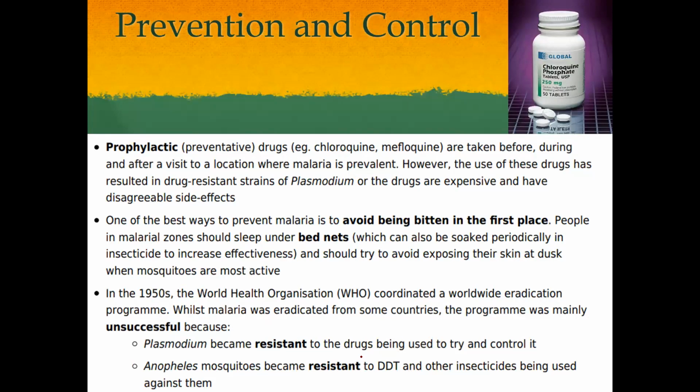Now, talking about the drugs that can be taken as prophylactic or preventive measures. These are chloroquine, mefloquine. These are the well-known anti-malarial drugs. If they're taken before, definitely they become preventive, right? During or after a visit to a location where malaria is prevalent, you can take these medicines. However, the use of these drugs has resulted in drug-resistant strains of Plasmodium, right?